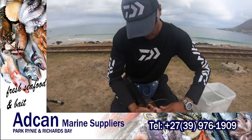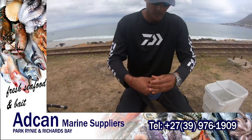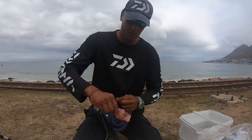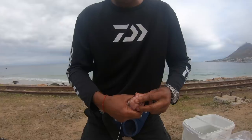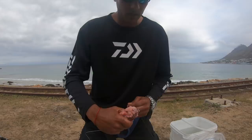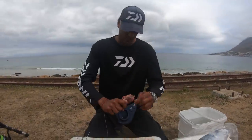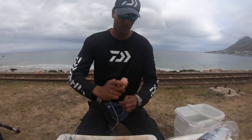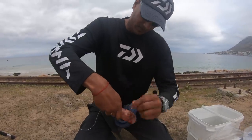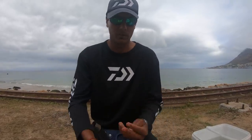I'm putting the meat on the inside just for some smell, and we're going to cover it up. Seems like everything in Cape Town is upsized — the dangles are big, the sadas are big, the okis are big, and the palies are big. So I'll put enough cotton on there. I don't really think they're fussy feeders — they just want a big bait.